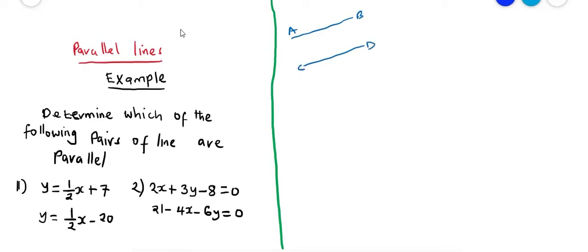Talking about slopes of a line in equations of straight lines, if two lines are parallel, then they have the same gradient. Like, for example, in this case, if I take the line AB, the gradient of it as m1, and the line CD, the gradient of it as m2, then if the two lines are parallel, we expect m1 to be equal to m2. That's the rule.